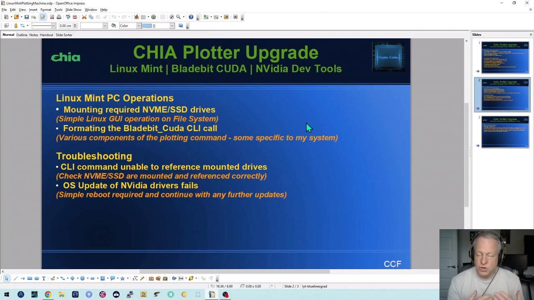Mine by default showed my two internal NVMEs, both with the original name that I'd given them in my Windows platform, so that had obviously been stored on the, I don't know, in the flash memory of the device. I don't know how, but it had retained those two names.